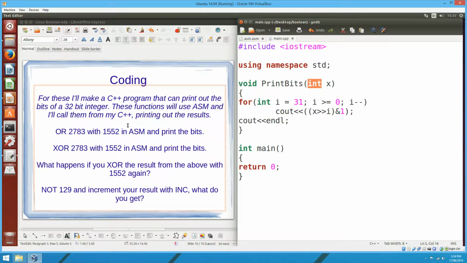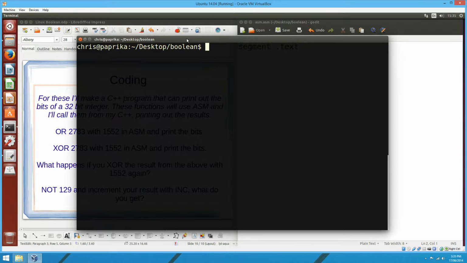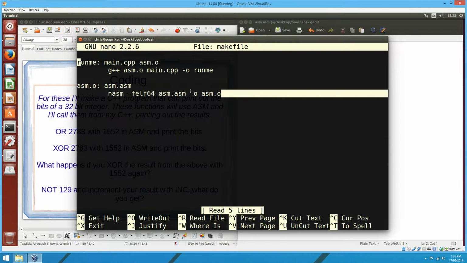It's got the most significant bit over the left-hand side and the least significant bit over the right-hand side. So I'm going to be using that to print out the bits while we go. And in my assembly file, which I'm linking that main file with, it's got nothing at the moment. The make file, if you want to see it, I think it's exactly the same as the make file for our previous projects. Yeah, it just looks like that.